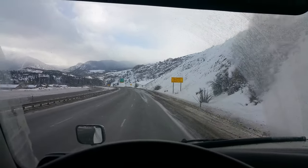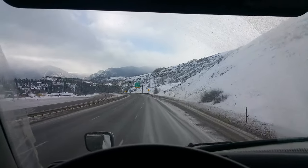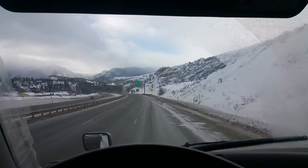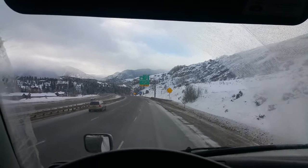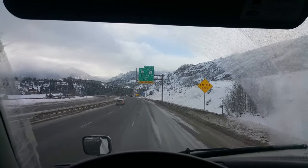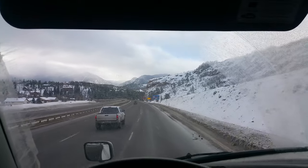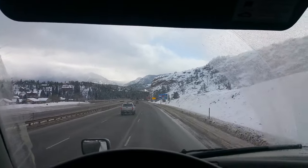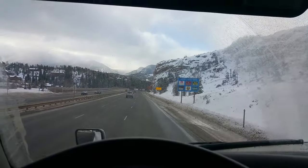Right now I don't know what the grade is here — maybe two to four percent. But it gives you a false sense of security. Even the sign up there will tell truckers: don't be foolish and think the six to ten mile downgrade is over. Sometimes in the middle of the downgrade it'll go smooth for about a half mile and then go another six miles. Be prepared — I keep my emergency flashers on.